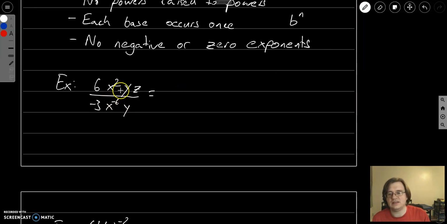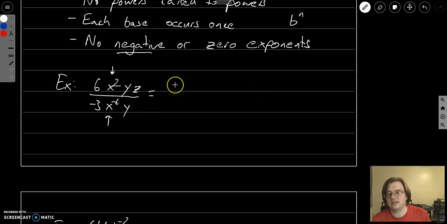So, for instance, here, in this fraction, we don't want any base to appear more than once. So we see that we have an x to the negative 6th power and an x squared, and we don't want the x to appear more than once in here. So we'll end up having to simplify this a little bit. Also, there's a negative exponent on the x, and we don't want any negative exponents. So let's take care of this.